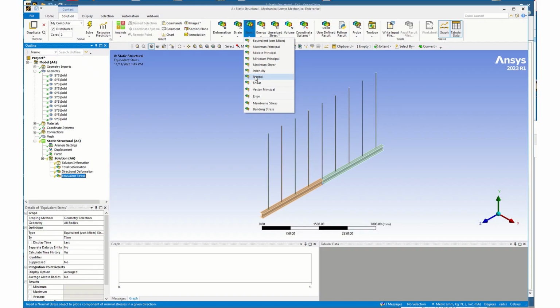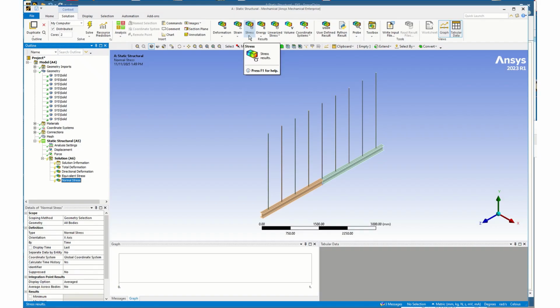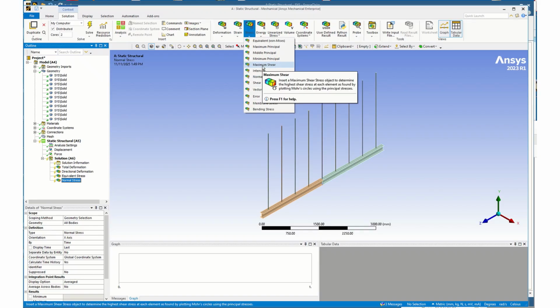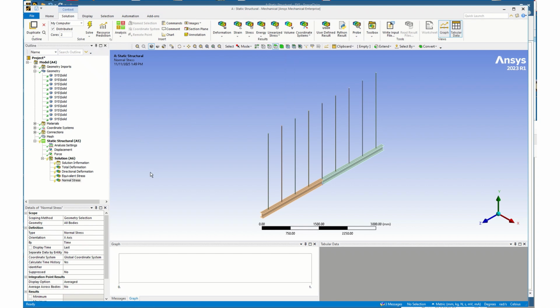I'm also going to look at the normal stress, and the rest of these I could look at. I could look at a shear stress or whatever, but those are the main ones I kind of need. You could also come and enter in some of these other values if that's what you're looking for, but let's just see what this gives us for a start and see how we go.